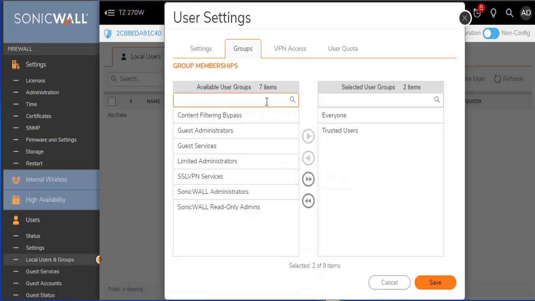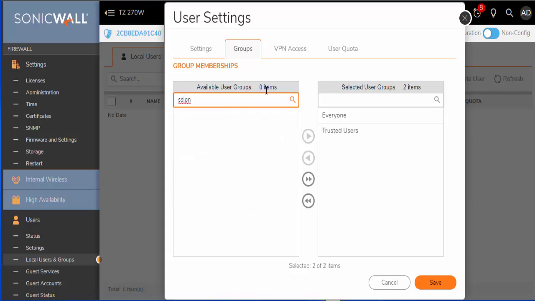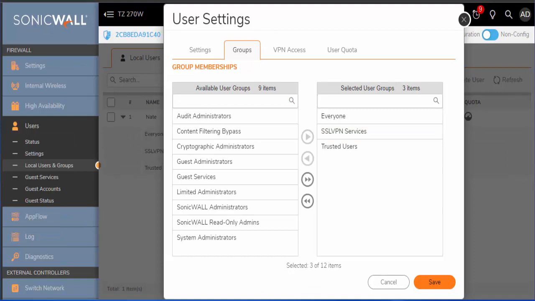And that user must be part of the SSL VPN Services group to have access to SSL VPN at all. The user will also need VPN access granted, and we will come back to this in a moment.